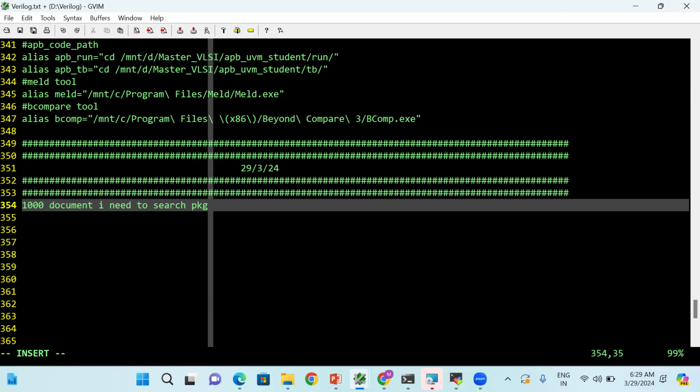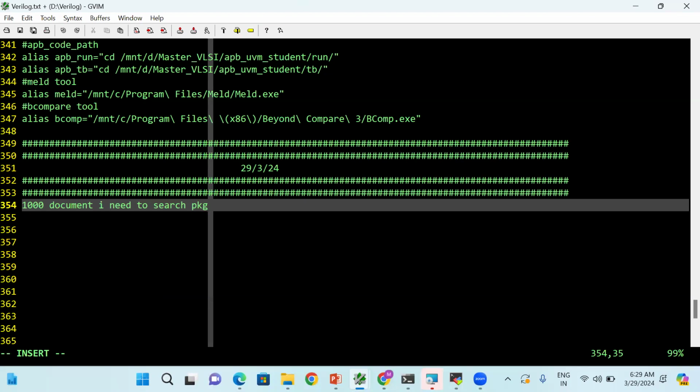And all these files are present in Windows, in one folder in a Windows environment. How will you search? Because in Linux we will use one option called grep, G-R-E-P.